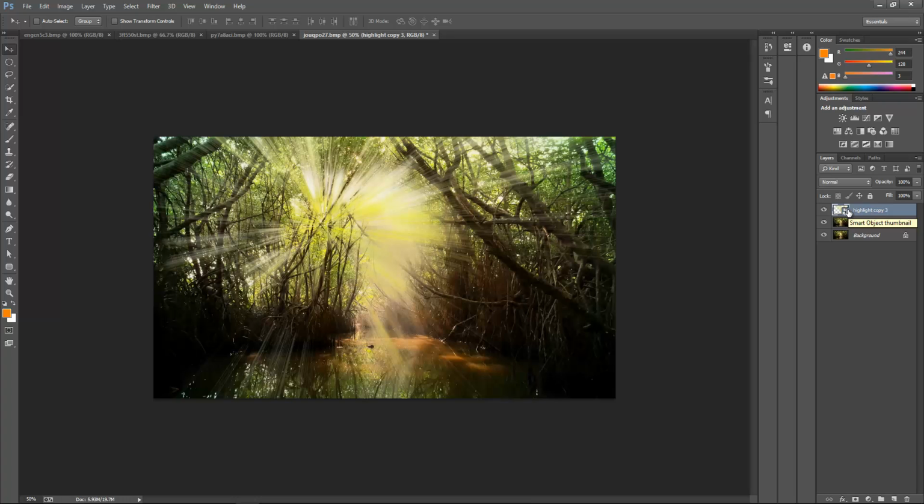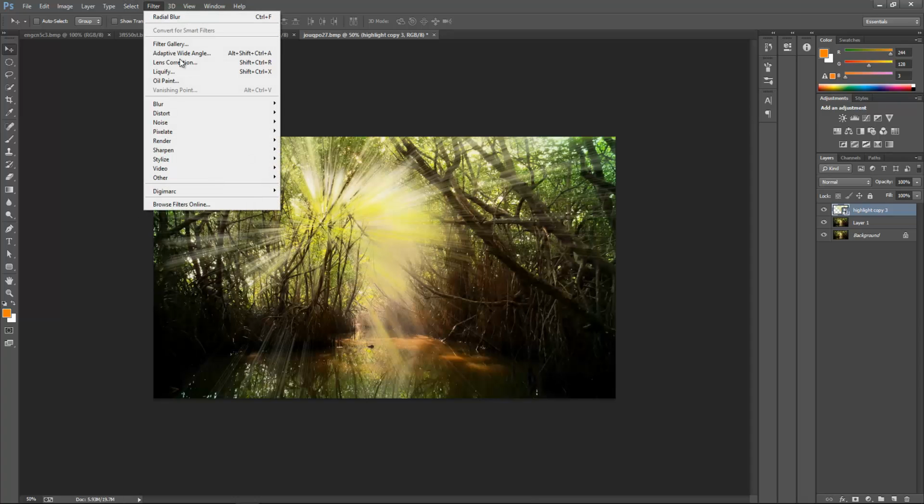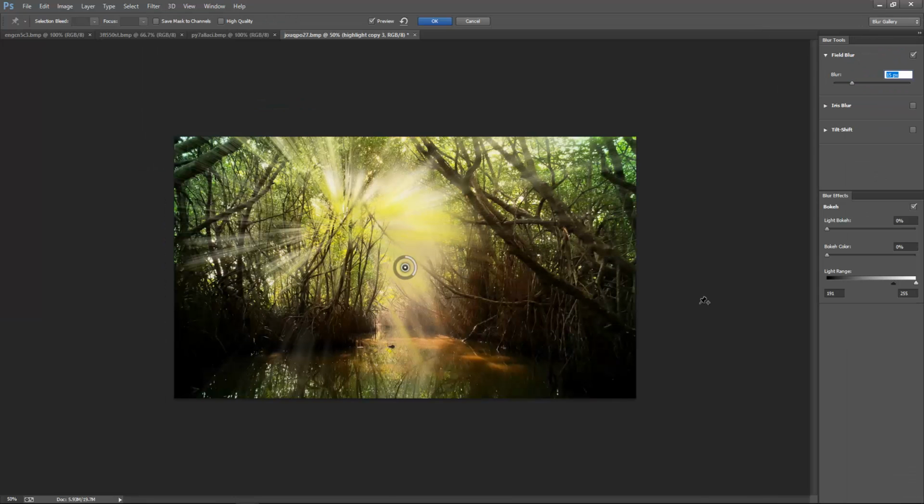Then let's go to the filter again, click blur, and now we will go to field blur. Okay, we are not going to make it blur, so let's drag it to 0 to make it unblurred.